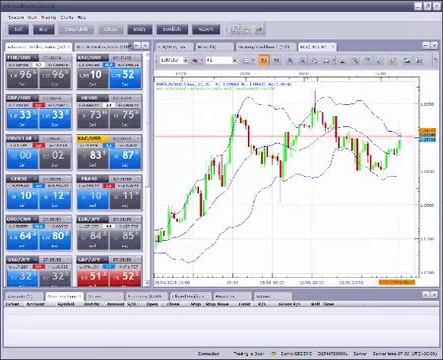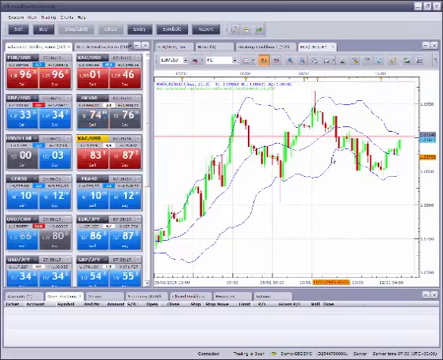So simply what you're looking for, just to reiterate, is for a candle to close outside the band, close back inside the band, then you trade it in that direction, and you're looking to take your profit when it hits the middle band. Nothing more complicated than that.